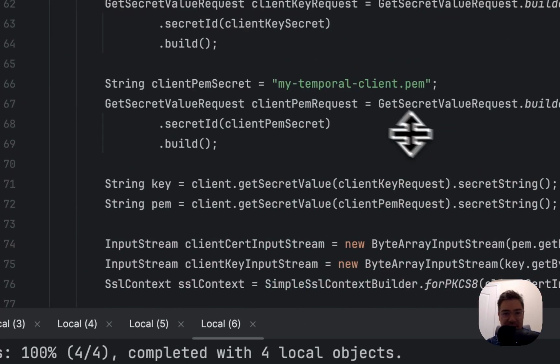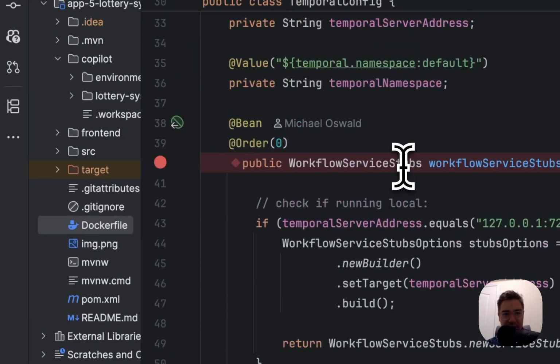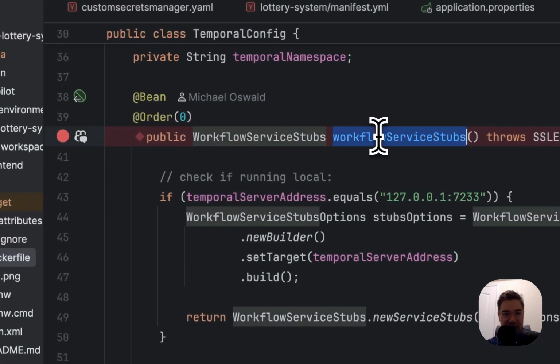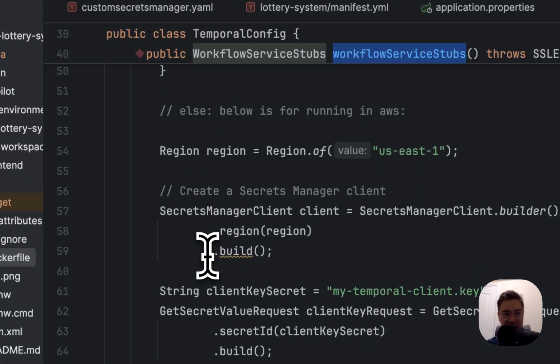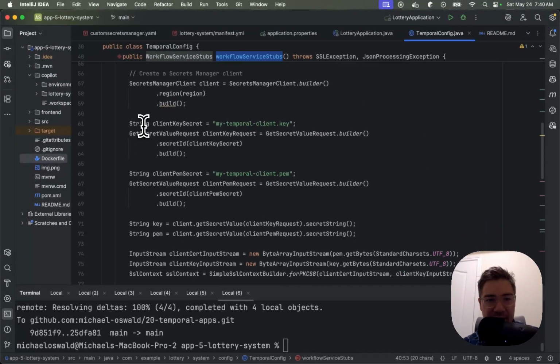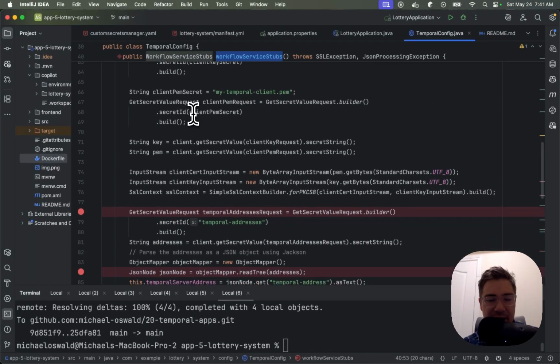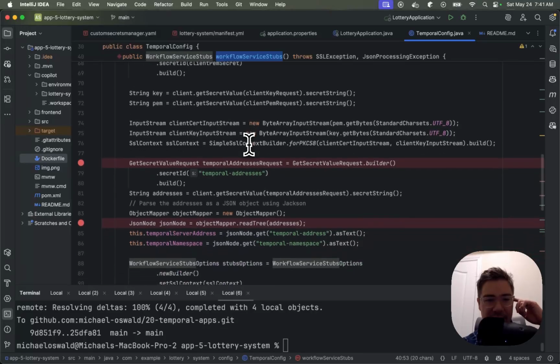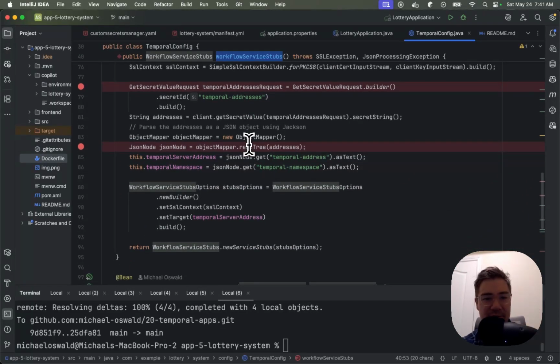Let's see, I'll show you this here. So right as my application's starting up, it's not localhost, I go in and I configure the keys, and I have all this code out in GitHub as well for you to reference.